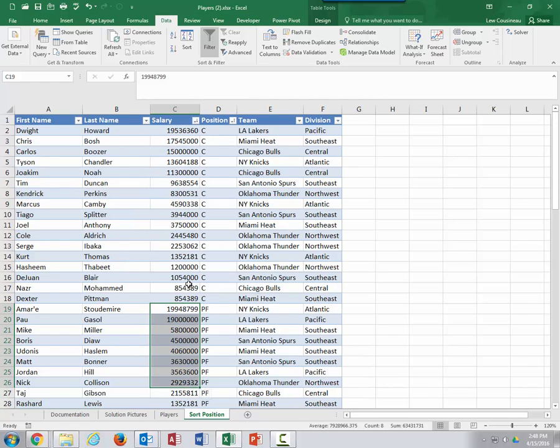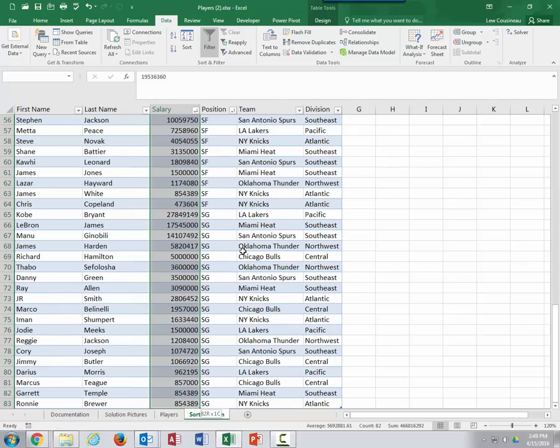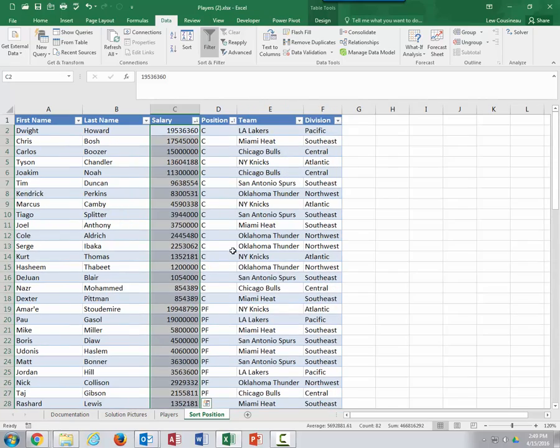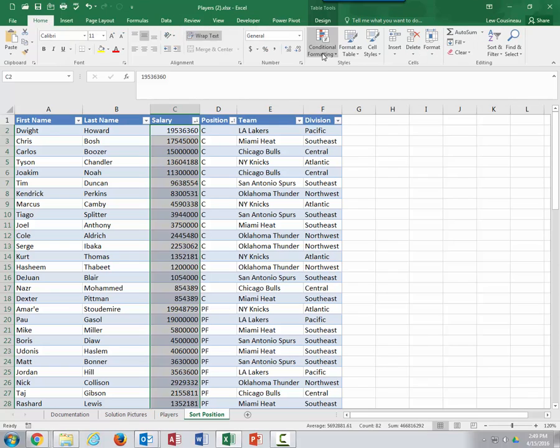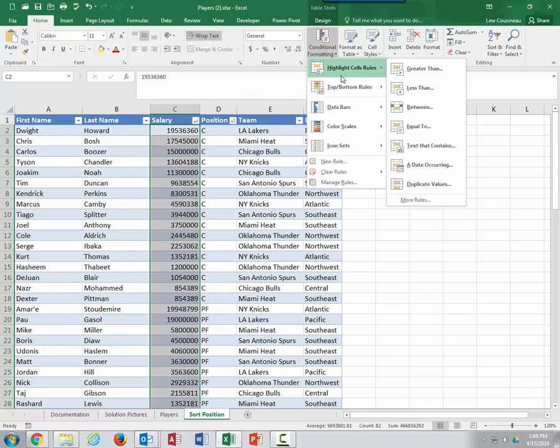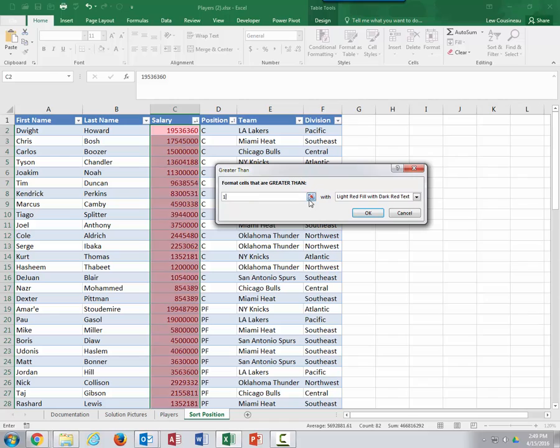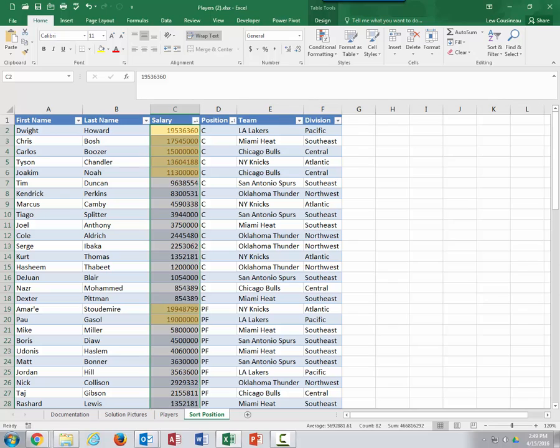So we've done the sort, and now we move on to step 5, where they want us to apply conditional formatting to the salary, a yellow color to everybody who has a salary greater than 10,000. So I'll select the first cell, hit Shift, End, down arrow. The End key and the down arrow selects all the data. Now I can go to the home ribbon, conditional formatting, and we want all the cells that are greater than 10 million. So I'll just type 10 with 1, 2, 3, 4, 5, 6 zeros, and you have some predefined formats. One of them is yellow. So I'll hit OK on that.